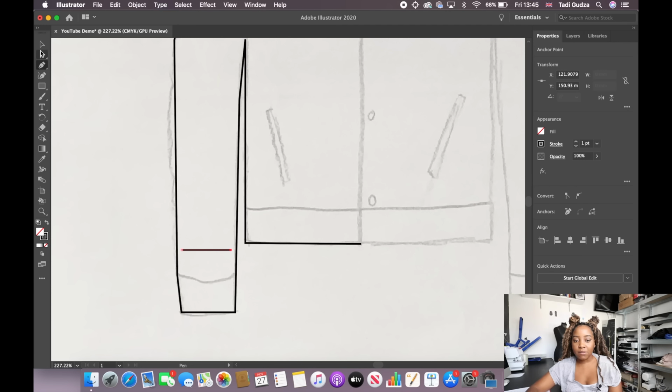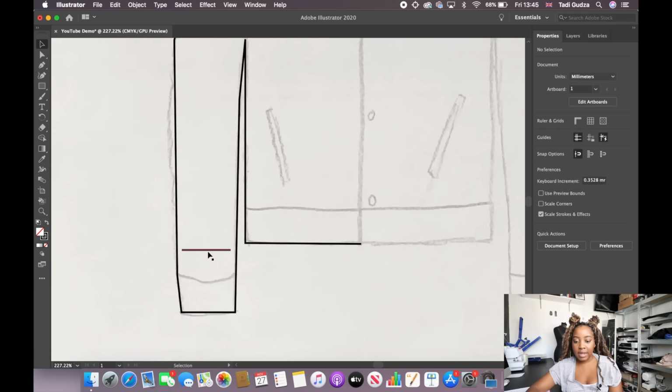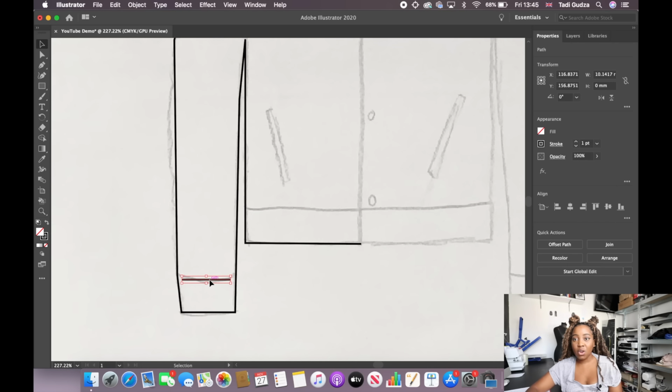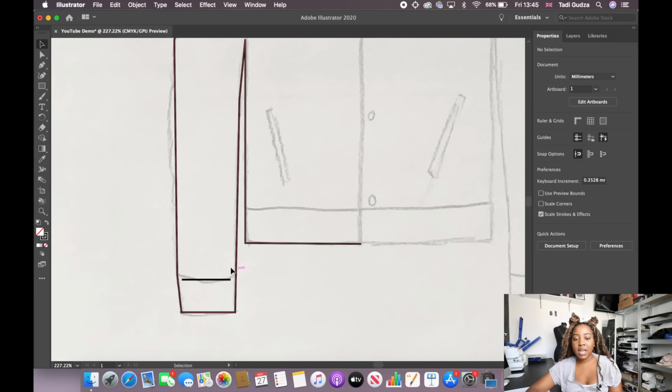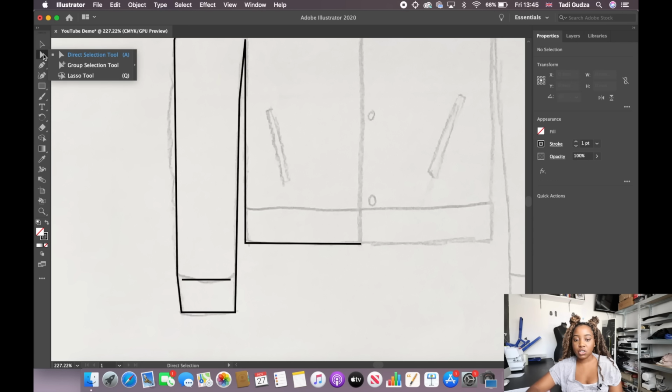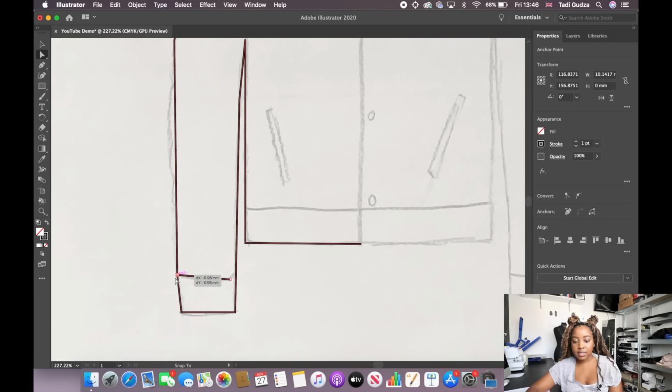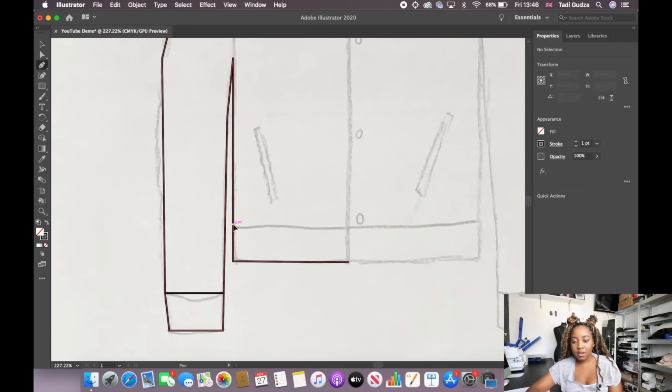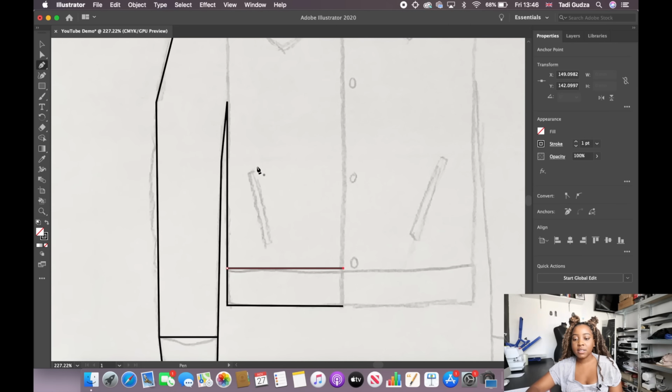So I'm going to go up here and click my selection tool, V, and move that line down here. This is a long-winded way of doing it, but at least it allows me to show you what A does. So I'm going to click direct selection, and I'm just going to extend that line here and extend it here, and that's where I want it to be. I'm going to go back to pen, and look, now it's drawing like normal, how I want it to draw. I don't know why it does that sometimes, but it does.